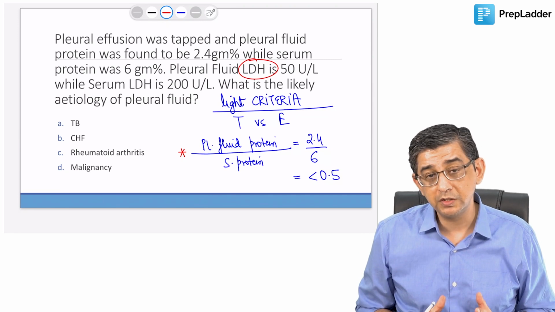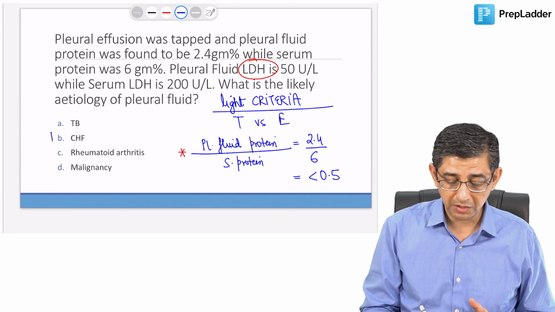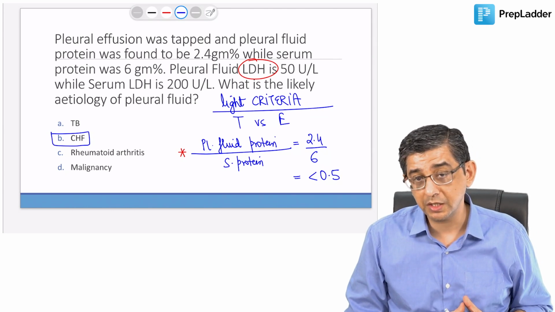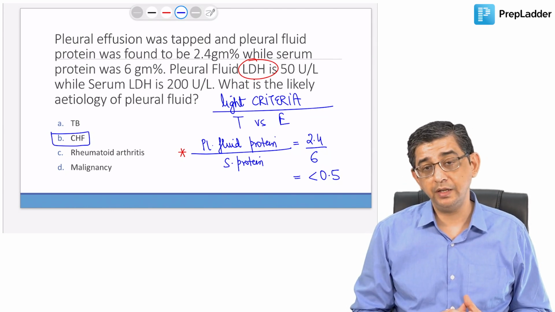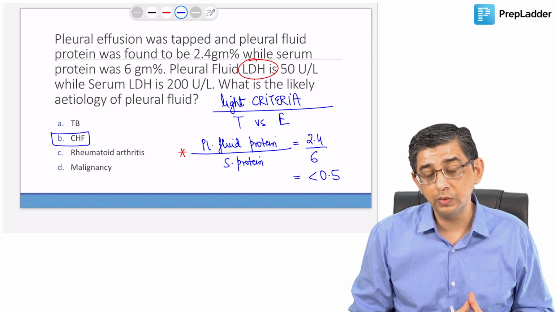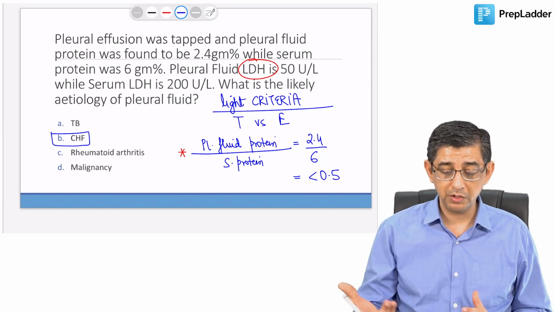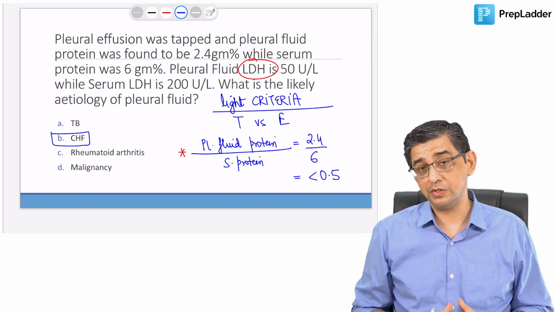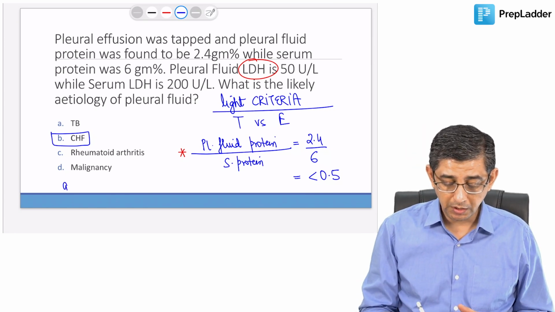And which of the following is a transudate? Well, that is congestive heart failure. I would suggest you listen to the pleural effusion discussion where I have talked about Light's criteria in detail, and I showed you a slide there also. The transudative pleural effusion is what is present here. Option number B is the answer to this question. Option A, C and D.